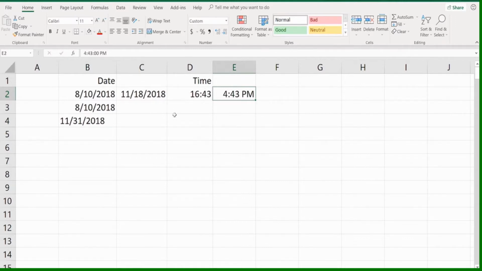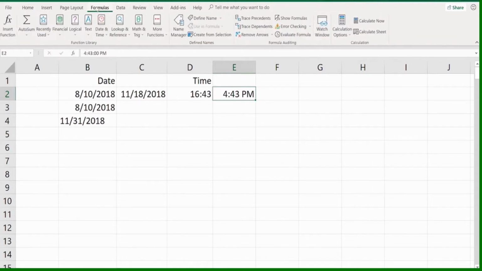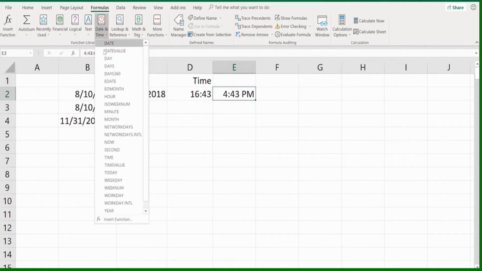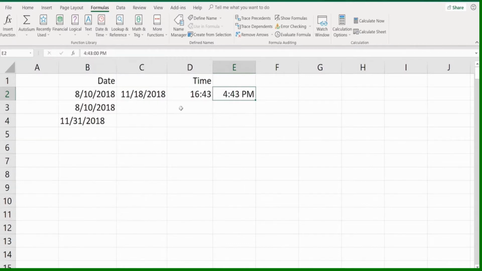Maybe a little bit of trivia there, but still, as we enter these in a standard way, using colons for time and using slash or dash with date, we will be able to work with these times and dates in a productive way. And on the Formulas tab in the ribbon, there are a whole bunch of functions related to date and time. We can calculate working days, net working days, not counting holidays, all kinds of features here related to dates and times, because it's a vital ingredient in many an Excel worksheet.